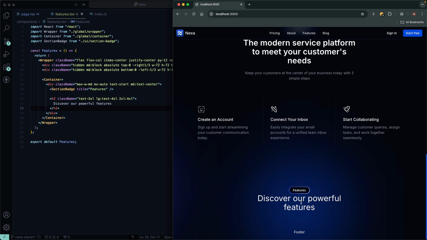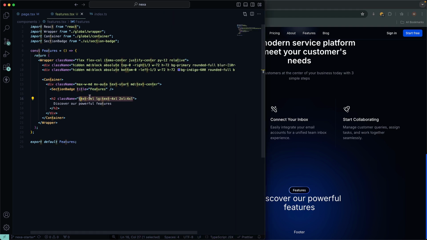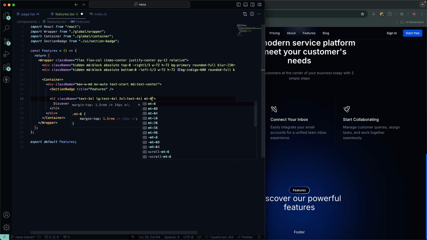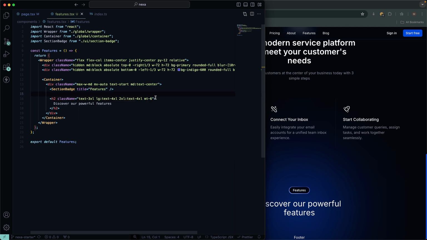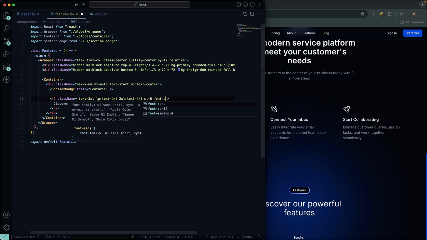I think I need to add some kind of padding here. Oh, I made a mistake here. Then I'm just going to give it some margin above, and I'll just make this semi-bold.